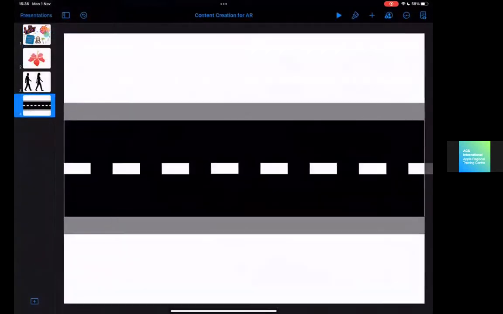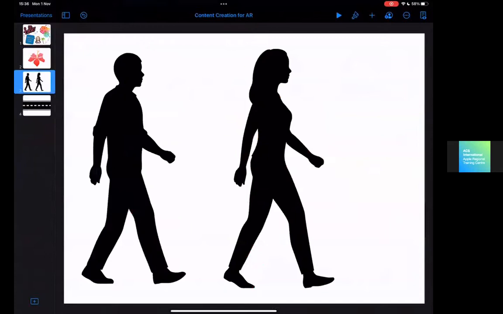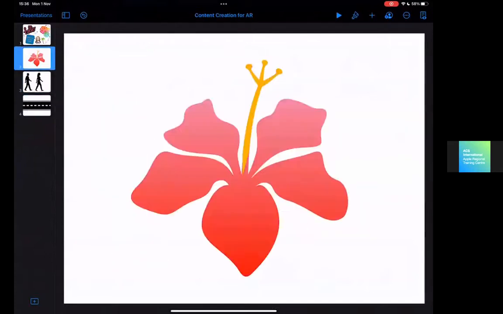And I've just got a basic Keynote with some shapes. And again, this goes back to session 2 when we talked about how to make use of the clip art, how to make use of drawing and text in our Keynote. And what we're going to do now is essentially the drag and drop import of content into Reality Composer. So go ahead and open Keynote, pick any clip art item that you would like to have added into your scene, and then we'll go ahead and do a drag and drop of that content into Reality Composer. So I'll give you about another 30 seconds to a minute to find what it is that you'd like to have.